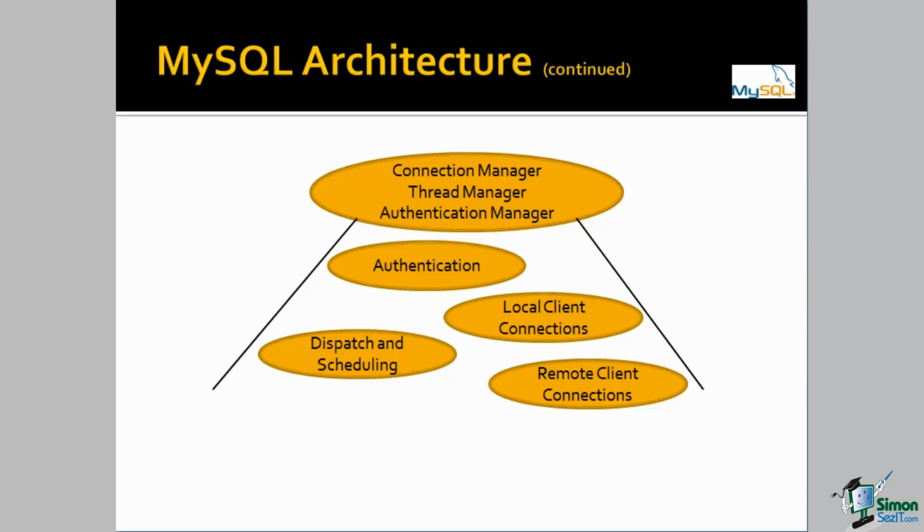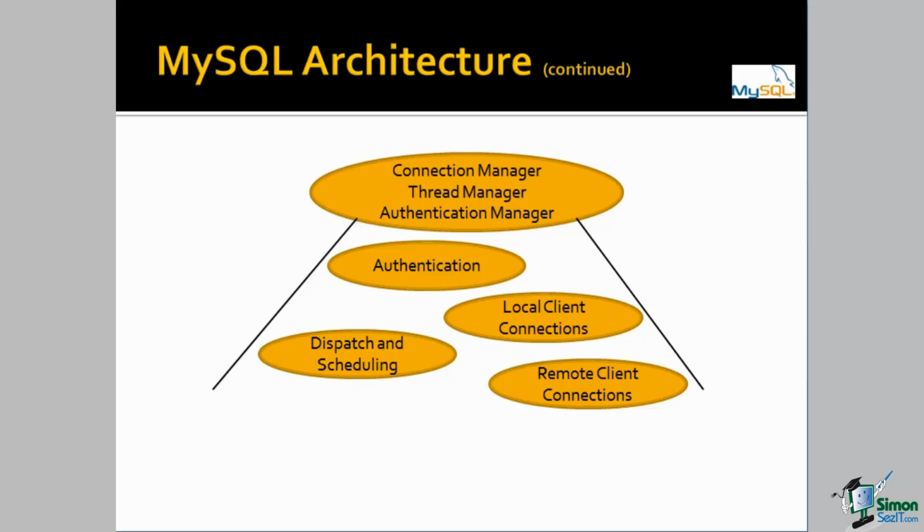So in our manager category, where the connection and the authentication and the thread assignment occurs, there are actually many different components that perform those tasks. There is an authentication component. That component is responsible for ensuring the security of any attempted connection. This is where a user and their password is authenticated for connection to the MySQL database.